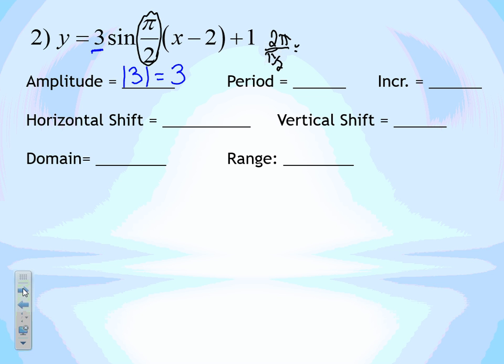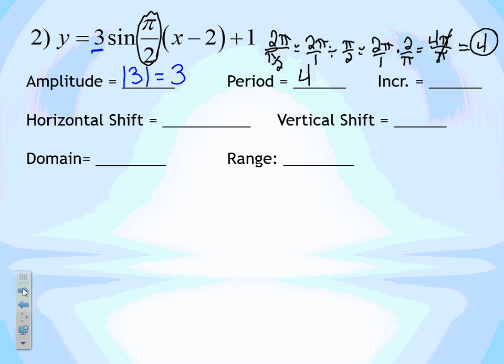When I solve this, it would be like saying 2 pi over 1 divided by pi over 2, which we can rewrite because we keep, flip, switch to 2 pi over 1 times 2 over pi, multiply straight across, and we would get 4 pi over pi. Simplify that, and we get 4 for the period. So if our period is 4, you're more than welcome to type that in your calculator too. I just want to make sure you know how to do it in case you want to.